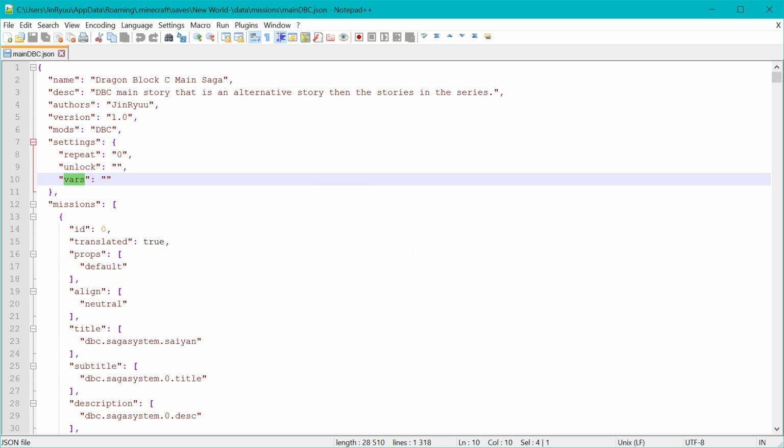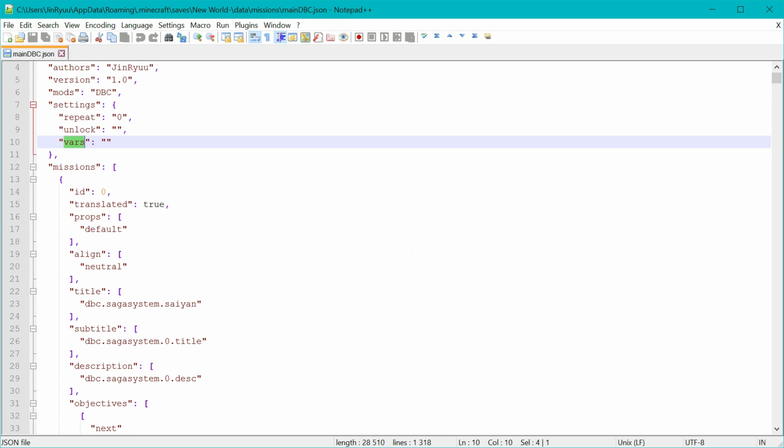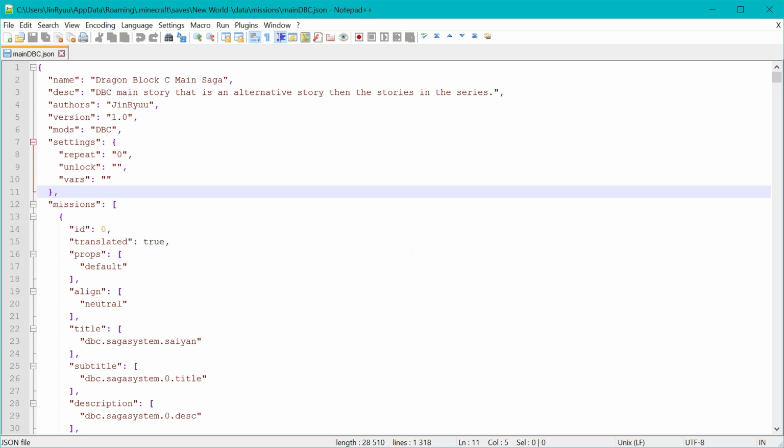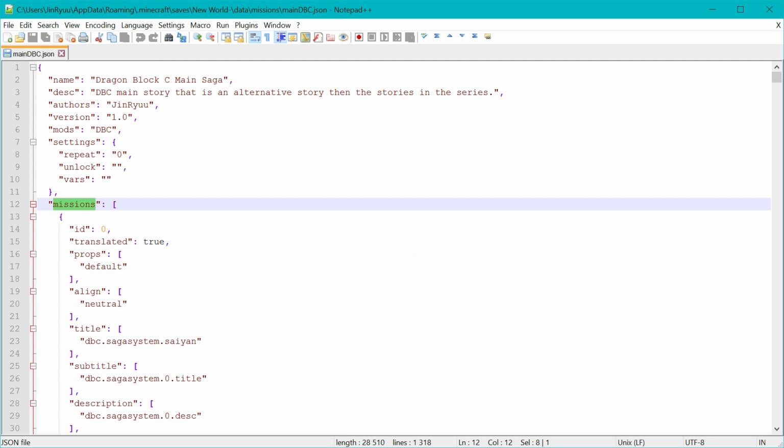Vars will be variables, and these will be used in the mission for something like, you can add an integer or boolean here in a specific format that I will share when I finish this feature, but I think this will be pretty late in finishing, because this alone is pretty complex stuff. So anyway, the last one is the missions. Every mission is inside these missions in an array. And this is where the magic happens.